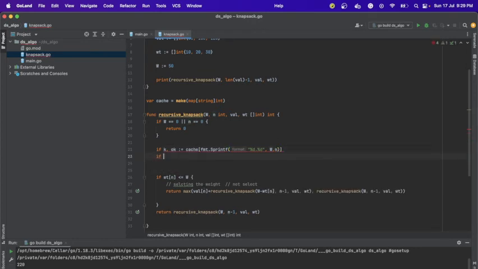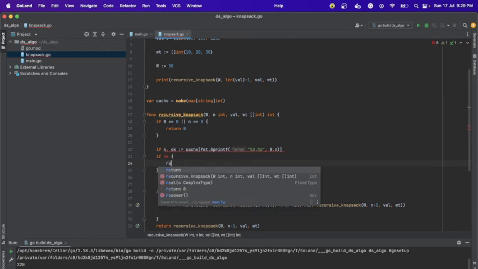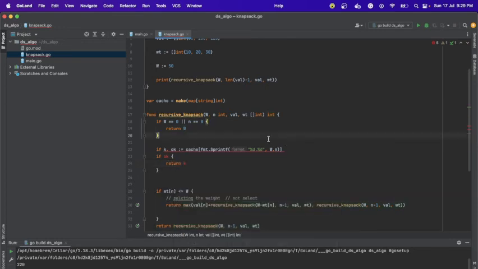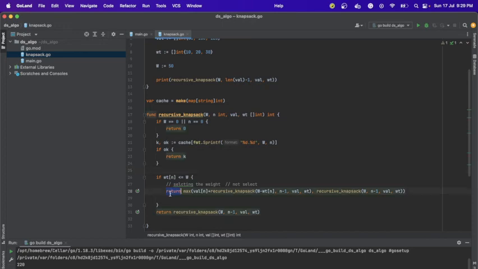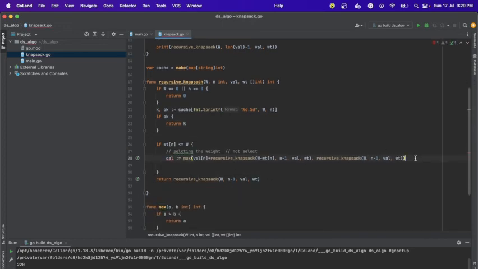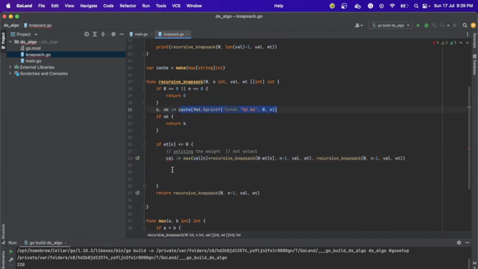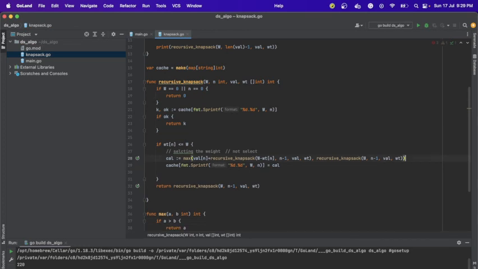If this is already solved, that means my answer is already there, so no need to recurse again. And here, instead of directly calling it, I will also cache it. So I'll save it here. So cache of this key will be the calculated value, and that's it.